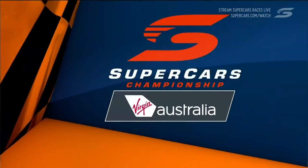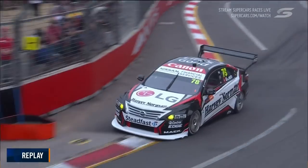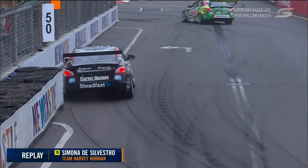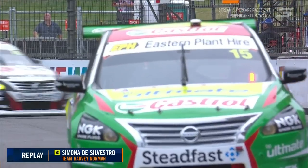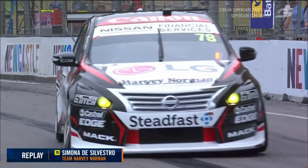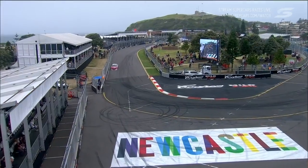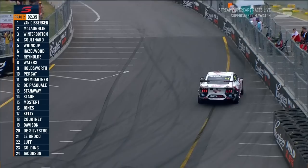So good save. So you can hear in the background on the radio, there's a bunch of people going out there with rubber as we check out the replay. So a little bit too much curb was the issue here. And then the understeer, see the front wheels turning. She clipped the tyre bundle. Luckily, she didn't meet the concrete out there, in behind her teammate and team leader, Rick Kelly. Whew, that was a close one, because had she gone another couple of metres further up the road with all that lock on understeering, whacked the concrete down there, it'd do pretty significant damage.